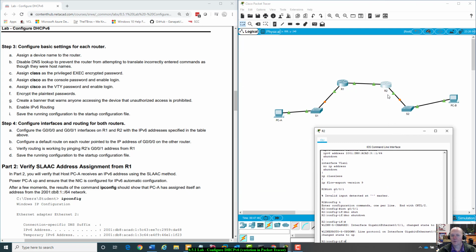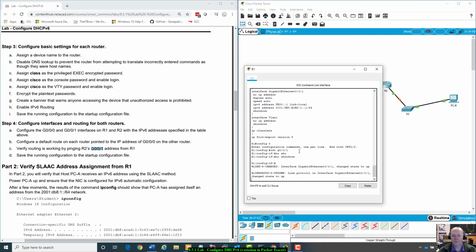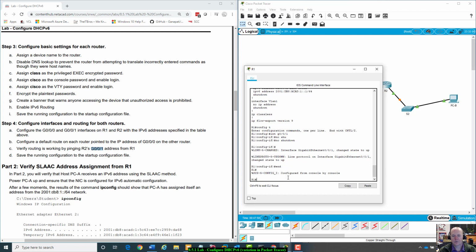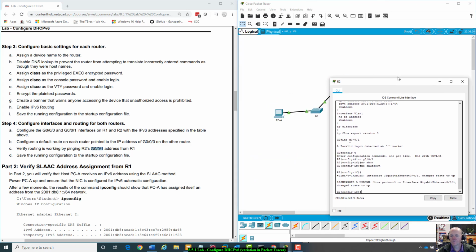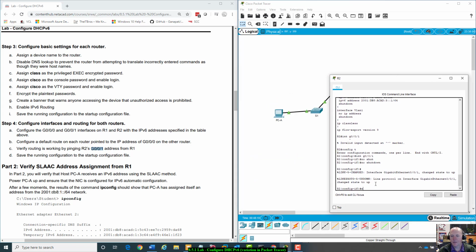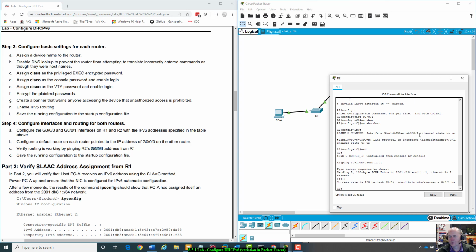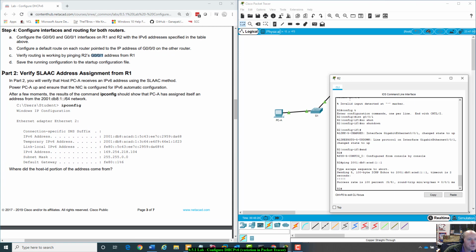So I'm going to ping from R1 to R2's gigabit 0/0/1. Ping. All right, there we go. Now that one pings, and then I can ping from this one. Let's end it. Let's go back. All right, now my pings are working. So SLAAC has assigned my IP addresses now. This video is running a little long, so we are to part 2.